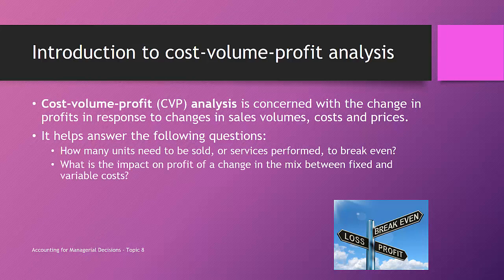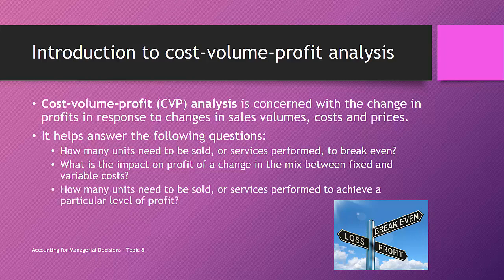Then you can look at other questions like what is the impact on profit of a change in the mix between fixed and variable costs. Depending on the type of business, they may have more variable costs associated with production, or they may be very heavily involved in a very fixed cost structure, and the delivery of an additional unit is very, very cheap. And there are pros and cons with both of those, and we'll look at that in a little while.